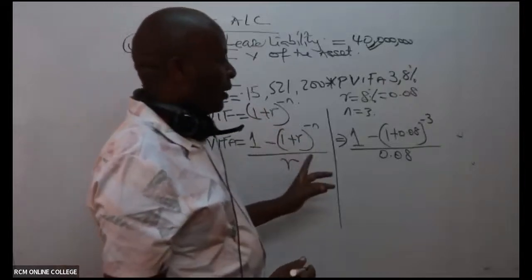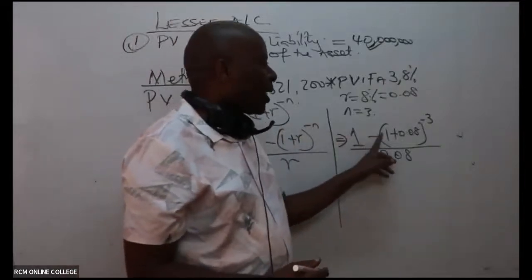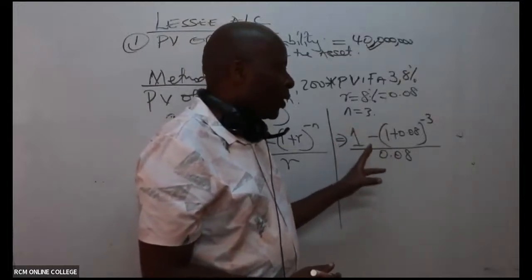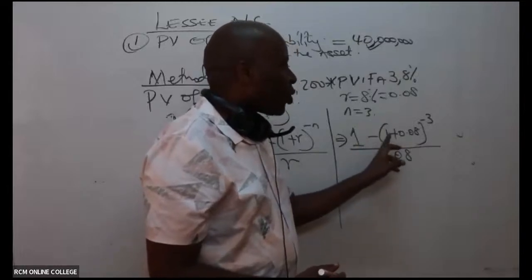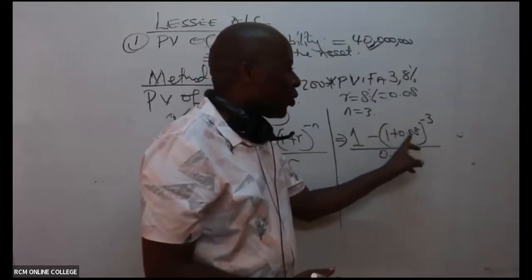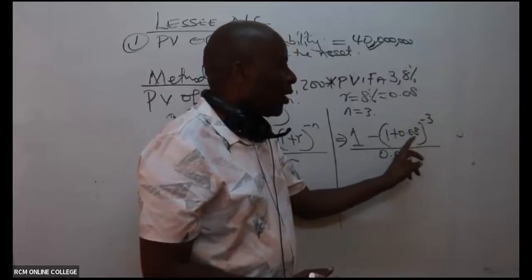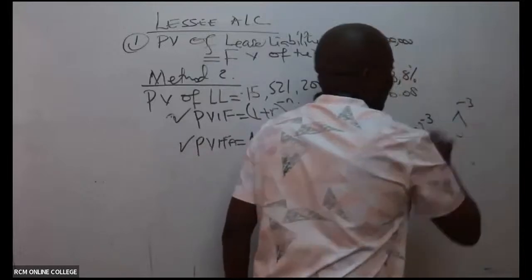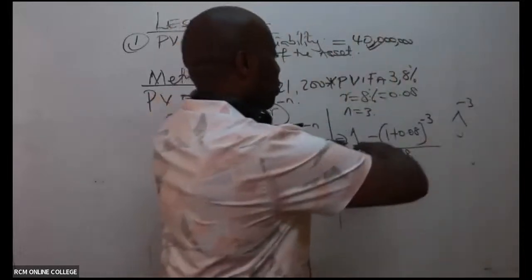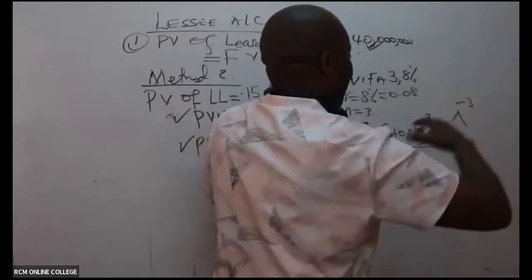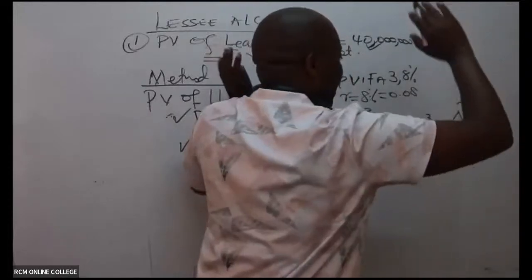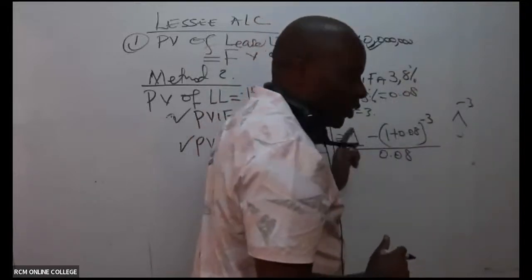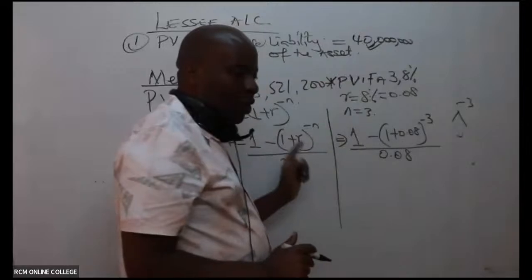So I would want you to do me a favor. In your calculator, you will say 1 minus, open brackets. You must always open brackets here. So we have 1 plus 0.08. You close your brackets and say raised to, negative 3. And then you say equals to take care of this upper bracket. This over is like a bracket telling you, first give me the numerator. So you must say equals before you say divide by 0.08.